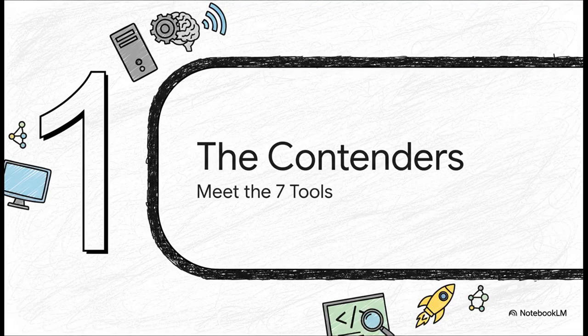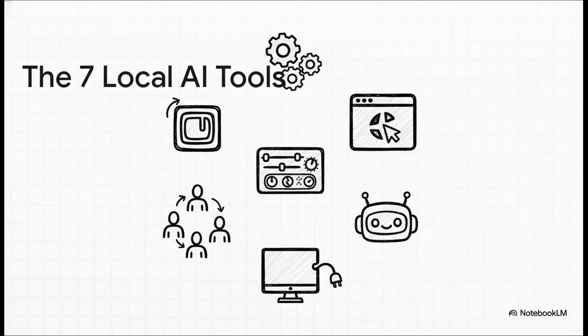Okay, first things first, let's meet the players in the game. These are the 7 key tools that are making private, local AI a reality for everyone right now. In the ring, we've got Ollama, the powerhouse engine, Open WebUI, the slick, feature-packed dashboard, LM Studio, the super user-friendly option, Jan.ai, the champion of offline privacy, Anything LLM, the one built for teams, GPT-4All, the simple one-click starter, and Text Generation Web UI for the absolute power users. Each one has its own vibe, so let's see how they stack up.